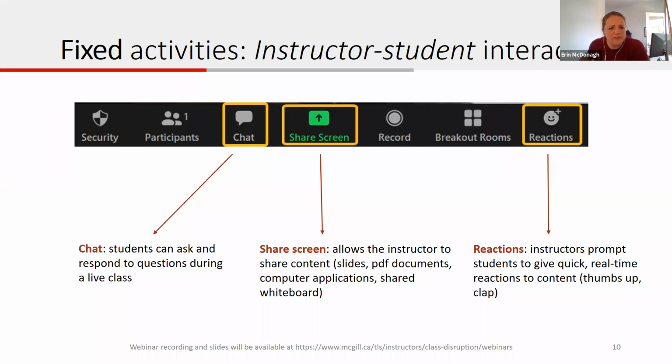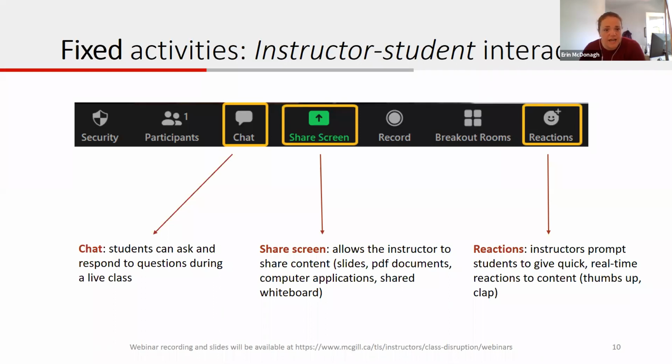Secondly, I want to point out the share screen button in the middle of the screen here. Many of you have already used it to share your PowerPoint presentations if you're teaching the winter 2020 semester, but it's actually much more powerful than that. Right now we're using it just to share, but you can also annotate your slides, and you can use your mouse to hover over different things if you want to point things out on the slide. You can share any application from your computer. Let's say you want to show SPSS.